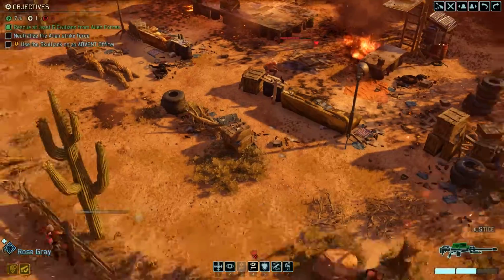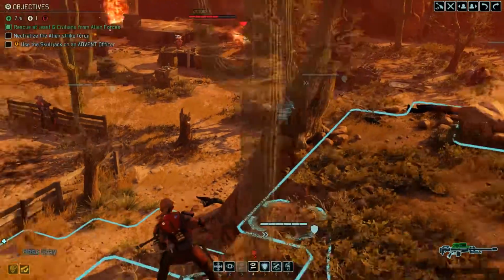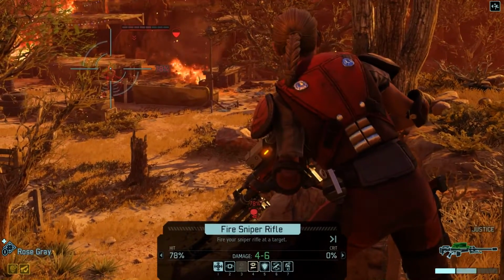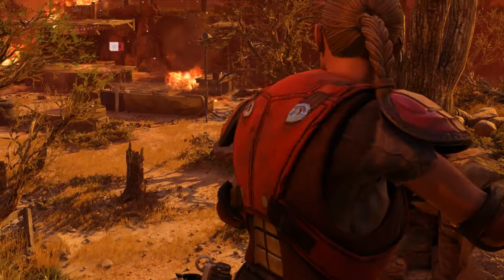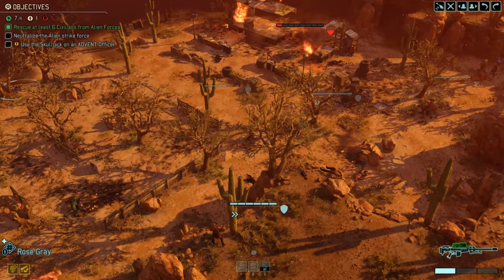51. Now we could move, but I'm gonna take this shot first. We got a 78%. We cannot move with her. Justice! Put him down, Rose. We can't move with her because we can't snipe if we do.